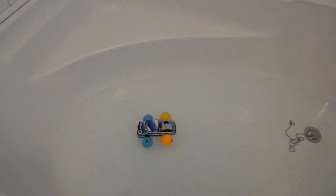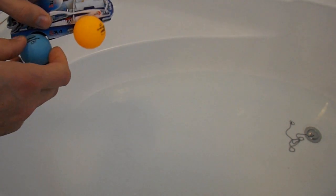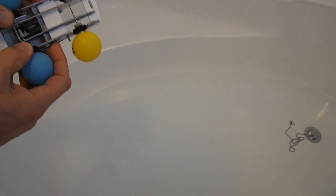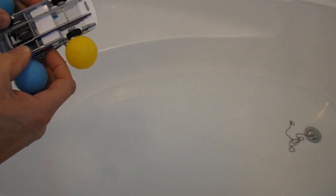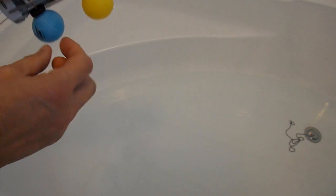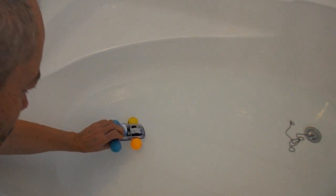And that floats fine. It's got a pullback motor on it, so if I wind it up, it might even go forwards. I might have to put some fins or something on the edge of the wheels to give it a bit of extra grip in the water, but we'll give it a try.